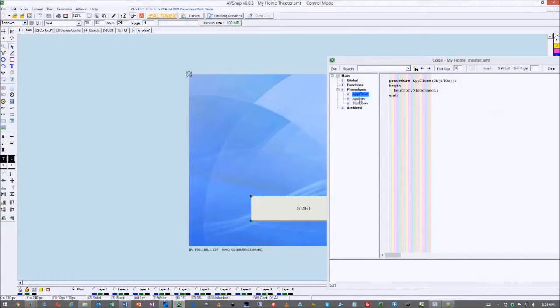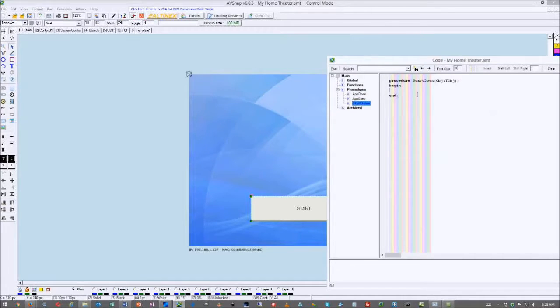So you see we have two procedures, application open, application close. You can always move the procedure to archived position. And what it does when you move it to archived is it gets it out of the way. So if you're working just with the procedures, you can just archive them, and then that will take care of this, okay? But let's go ahead and do the button start on down.